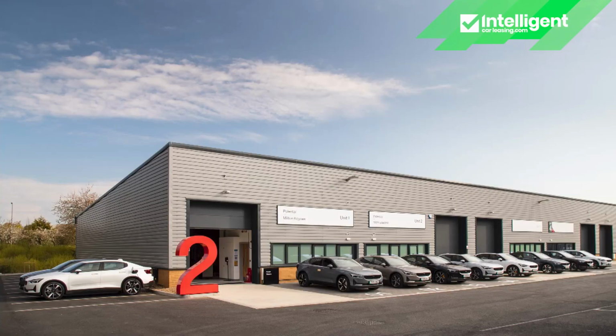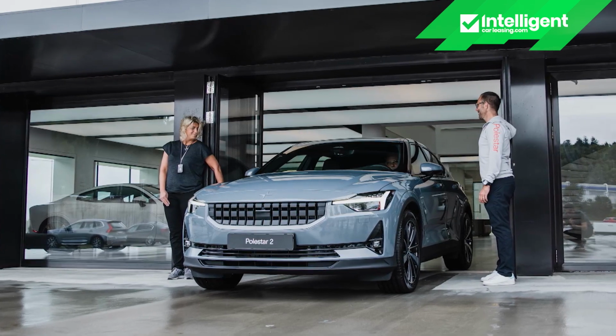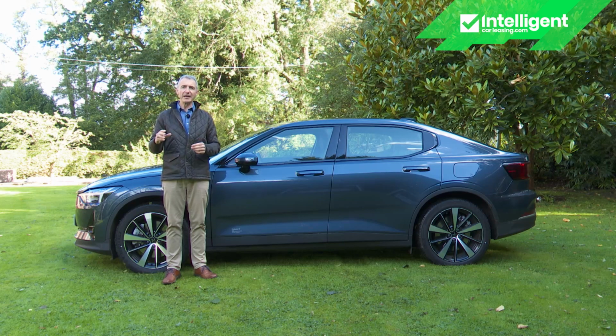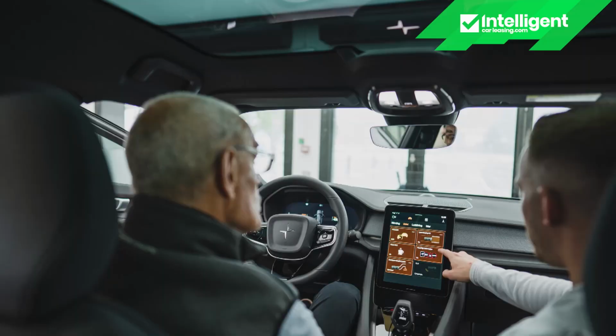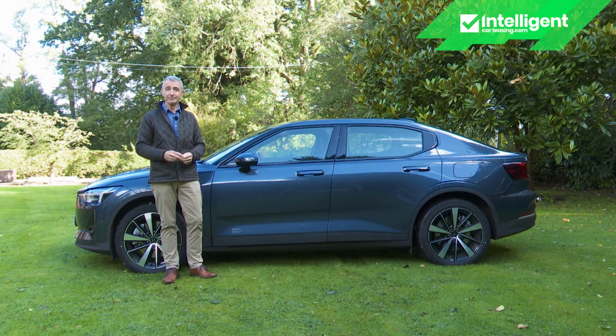Plus, Polestar does have a test drive hub in Milton Keynes, and it engages in short-term pop-up shopping spaces at malls around the country. The primary idea, though, is that you should place your order online via the British section of the Polestar.com website, and then connect into the brand as and when you need to. They'll come to you when your car needs servicing. You get 3 years of that, included in the price.